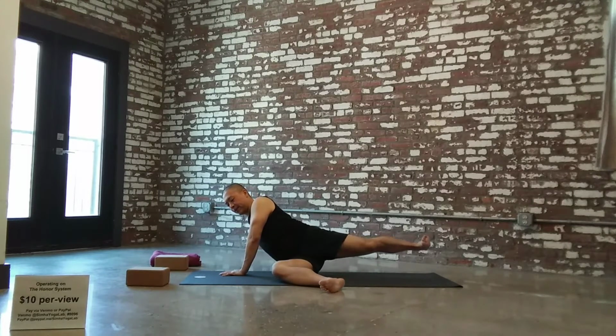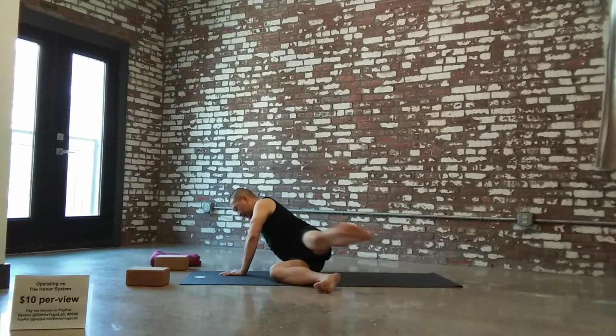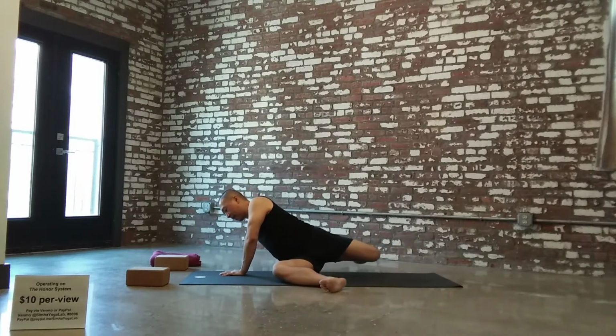Extend the left leg, keep the foot flexed. Left heel forward, left heel back. Left heel forward, left heel back. Left heel forward. Left heel all the way back. Bend your left knee, come back to center.